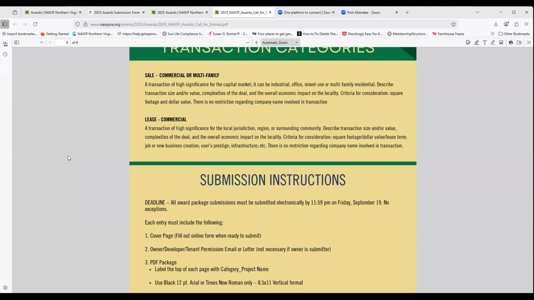Metrics are good, and they're especially needed in the transaction category, but metrics are good across the other ones. For example, if you have an office building, you're building it on spec, and you had X number of leases signed, and now we're at 60% leased or whatever it might be, that's important. The judges kind of want to know that kind of thing. They're always looking for ways to compare stuff.